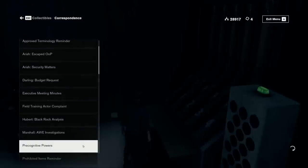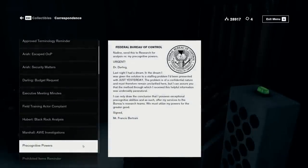Precognitive powers. Nadine, send this to research for analysis. RE, my precognitive powers. Urgent. Dr. Darling, last night I had a dream. In the dream, I was given the solution to a staffing problem I'd been presented with just yesterday. The problem is of a confidential nature and must therefore remain unclarified here, but I can assure you that the method through which I received this helpful information was undeniably paranatural. I can only draw the conclusion that I possess exceptional precognitive abilities and, as such, offer my services to the Bureau's research teams. Must utilize my powers for the greater good.